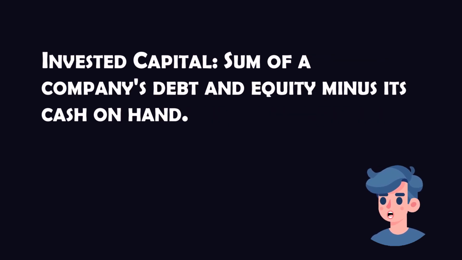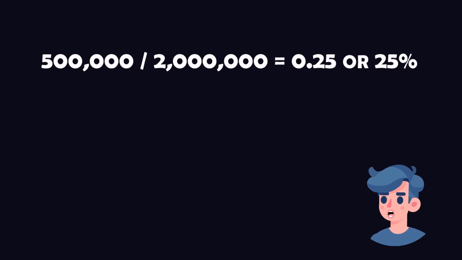The next part we need to understand is invested capital. Invested capital refers to the total amount of money that shareholders and debt holders have invested in a company. Typically, this is calculated as total debt plus total equity, cash. Let's move on to a real-world example to solidify this concept.